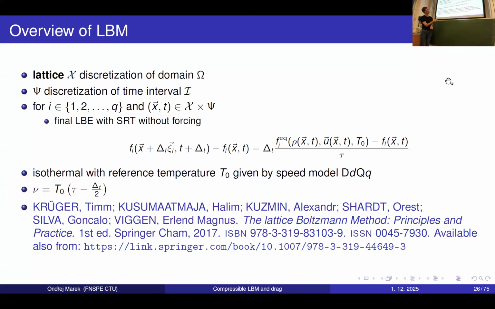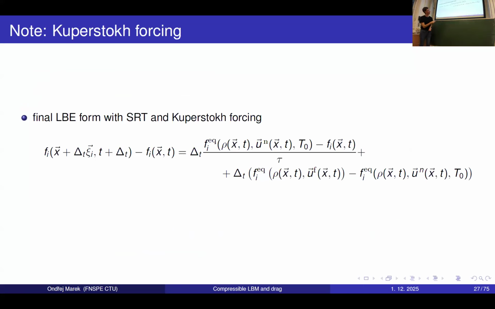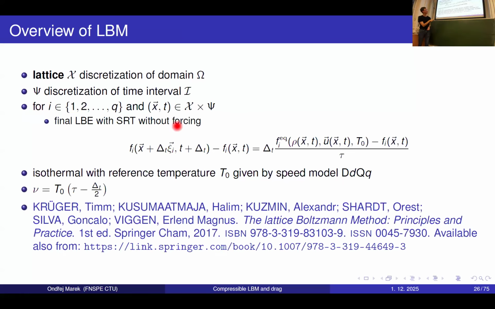And basically, just to give an intuition, if tau was 1, at each time step, because delta t is 1, we would just plug the equilibrium into each point according to the streaming. So it would just move a little bit, but that's called the equilibrium Lattice Boltzmann method. And here the forcing I used is called Guo forcing, but I won't make it harder to understand, because there are 2 different velocities to add the forcing term, but we'll stick with this definition for the intuition behind the Lattice Boltzmann method.